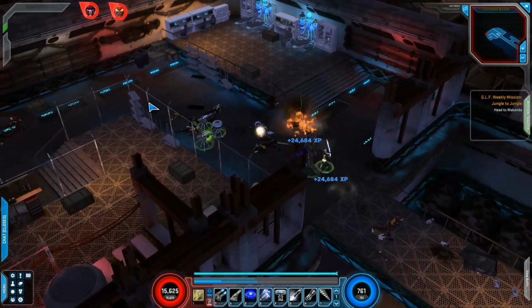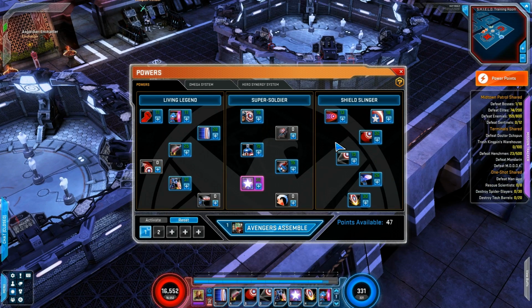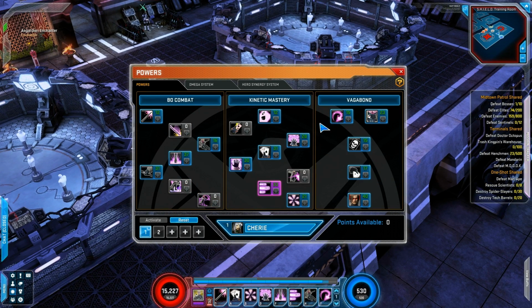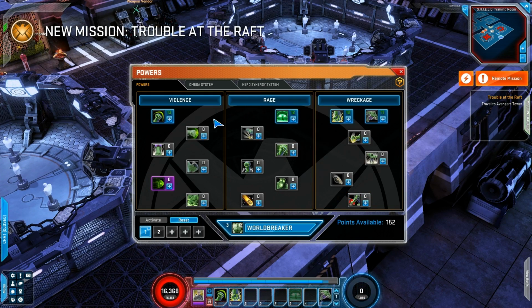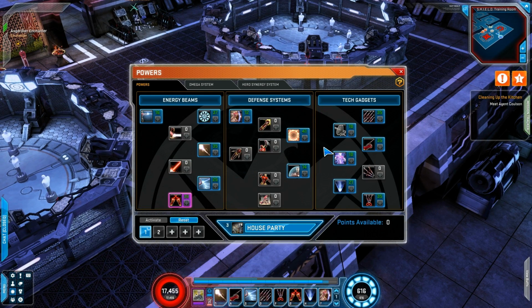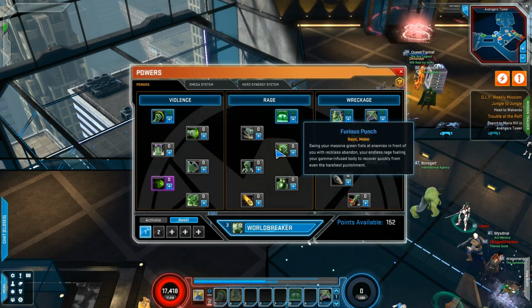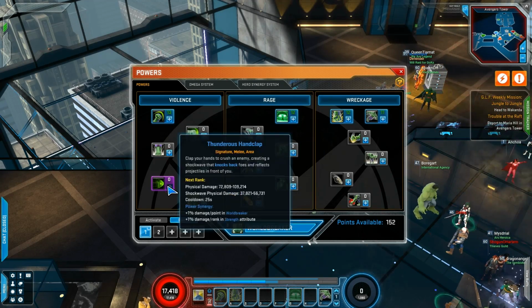There are a total of 164 power points available in Marvel Heroes for each individual character. These are unlocked by leveling up and doing certain quests within the story mode. You assign power points in the power window, and then you can slot them into your action bar. Feel free to experiment all you want. Power points are free to reset by simply pushing the big reset button in the bottom left-hand corner.